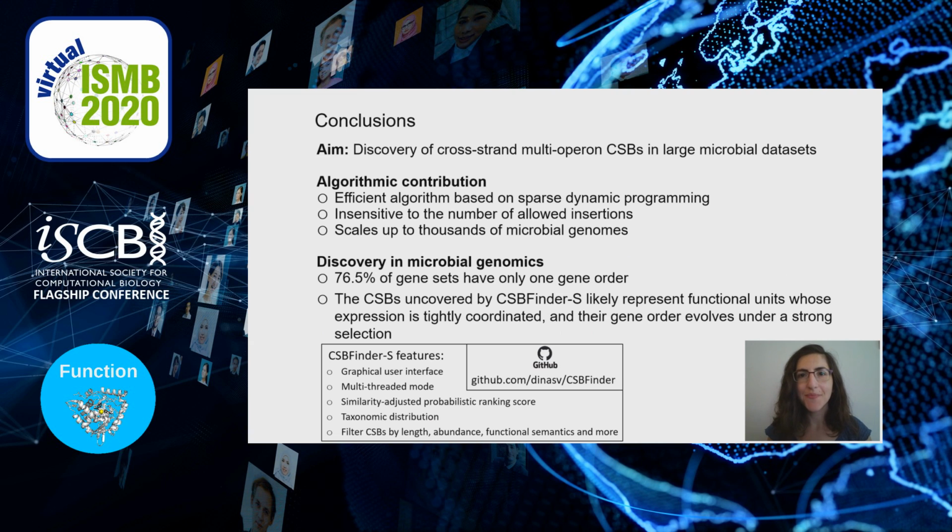In conclusion, our aim was to discover cross-strand multi-operon CSBs in large microbial datasets. We presented an efficient algorithm based on sparse dynamic programming that is insensitive to the number of allowed insertions and scales up to thousands of microbial genomes. By analyzing a large dataset of microbial genomes, one of our results yields a strong assertion to the observation that gene order is highly conserved in Syntenic blocks.